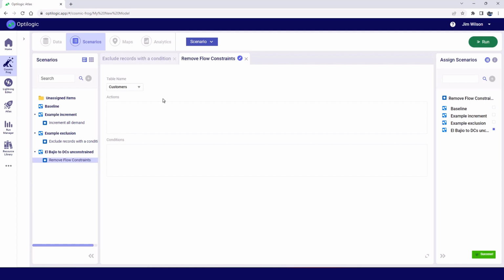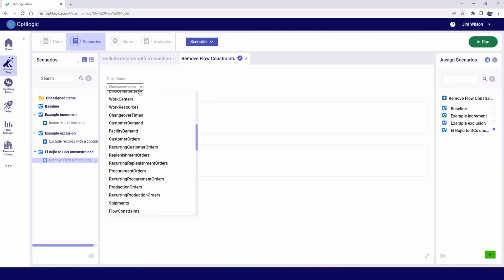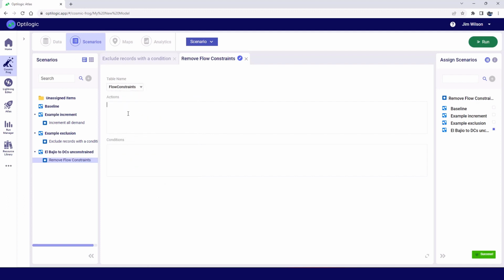And then within that item, what we can do is select the table. So we'll select flow constraints and then we'll select the action. Now this is firstly going to select a column, and we have IntelliType, and IntelliType is really important because firstly it helps us understand and quickly reference the tables and the columns in that table. So here we can select status and we can autocomplete, and then we can set that to exclude, and that's a valid syntax. Syntax is important. If we use double quotes, then that's actually invalid, and IntelliType will highlight that very clearly to us. Also, if we were to enter an invalid column name, for example, IntelliType would also highlight that as well.